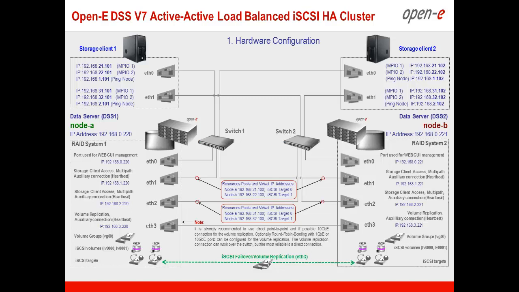And if there is no other choice, you can configure this over the switches, but if there is an option to configure this to put the cable directly, then please do it, and this is the most recommended setup. Good. On the storage clients, I will need to access target 0 via 2 IP addresses, so 2100, 3100. Okay, and if I want to access also the second target, I will need to go via 2200 and 3200.